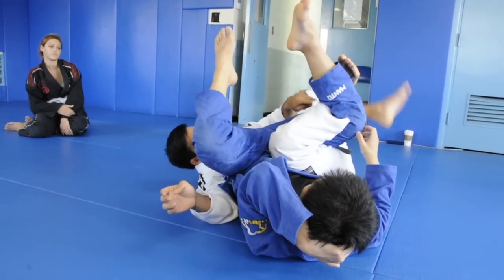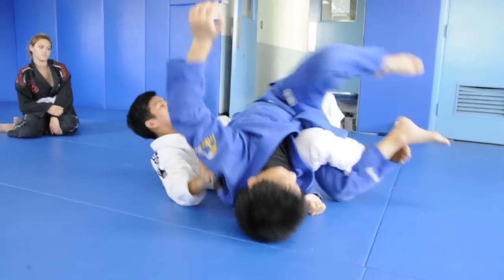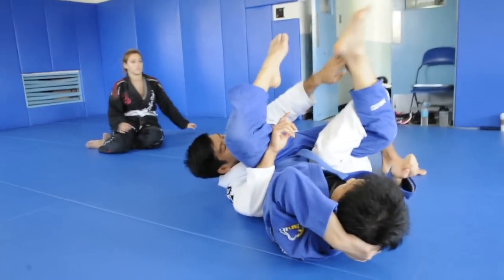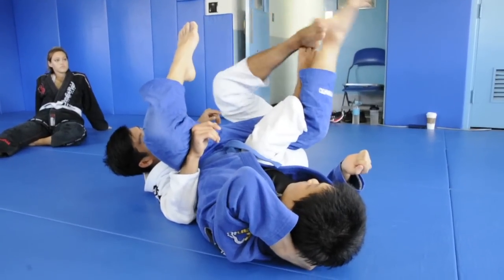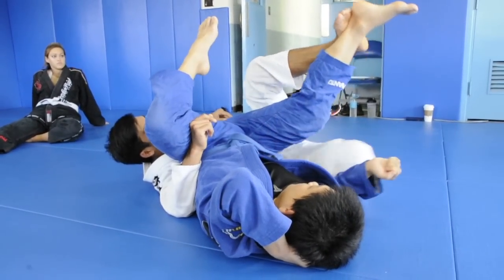For the back position, I just kick this leg straight. From this position, if he kicks his leg straight and undoes my foot hook, I'm going to lose the position. So I put my foot on the back of his Achilles to keep pushing as I bring this foot out and under.